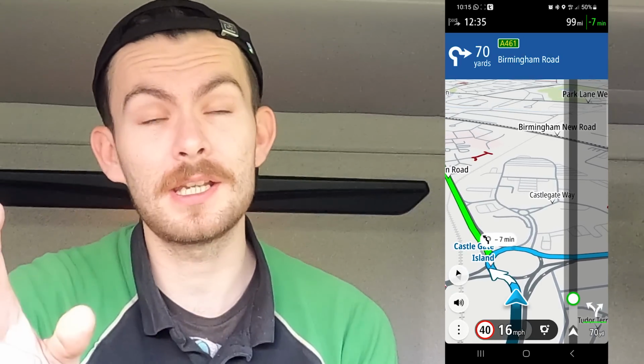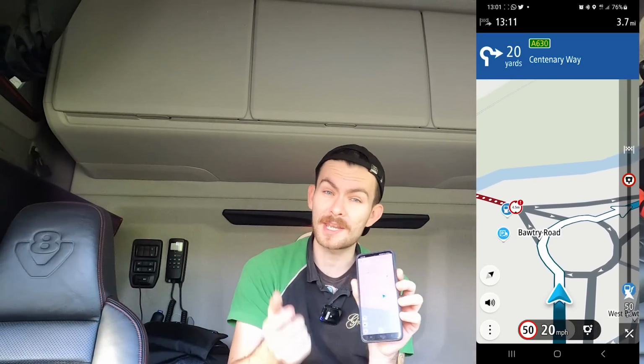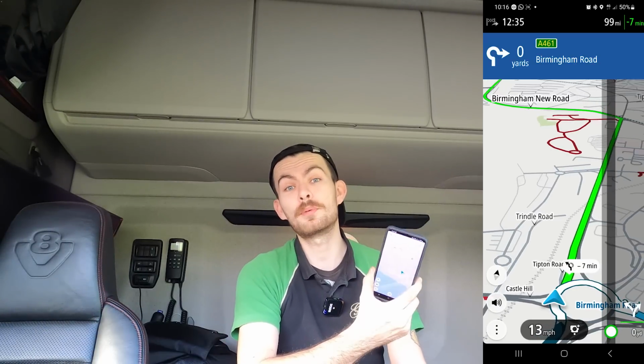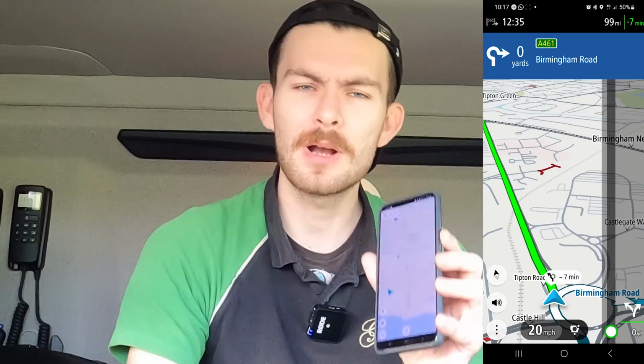As for functionality with the app, it works pretty much exactly like the Go Expert. You've got your search address, it's got the route navigation bar at the side. On the map, it alerts you to any restrictions that the roads might have. Pretty much like for like. The only thing I found the app doesn't have compared to a dedicated Go Expert sat nav from TomTom is voice commands. So you can't say, "Hello TomTom, stop route," for example, or "Hello TomTom, detour." You have to actually touch the app to make any changes.